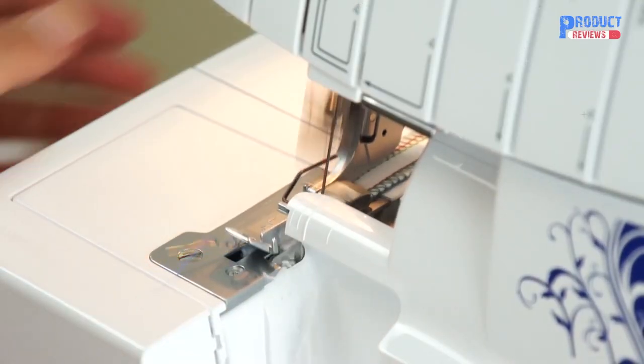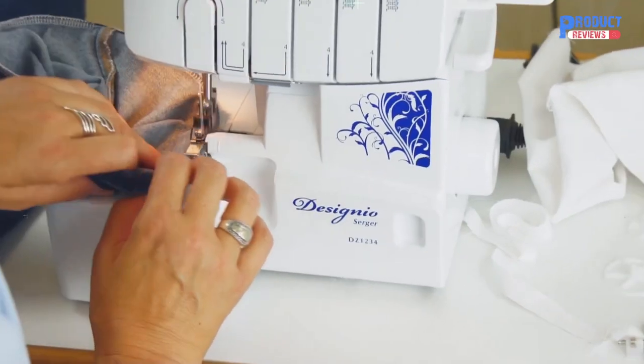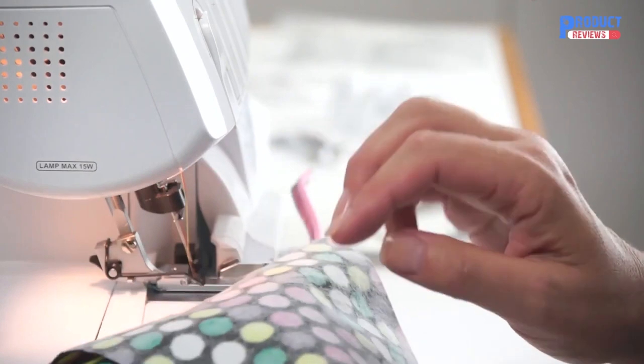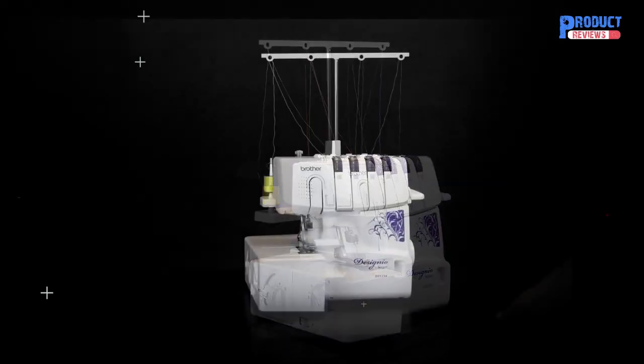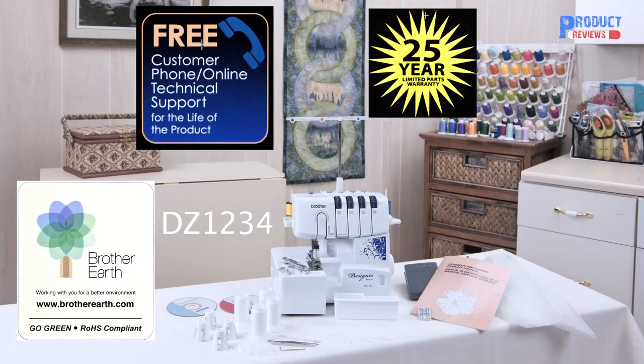Sew up to 1,300 stitches per minute to create couture-level fashions faster than ever. See how easy it is to hem a pair of pants, take in a seam yourself, or create your own piping using fabric strips and piping cord. Dream up your creation and bring it to life on this extremely affordable yet feature-packed machine, and have everything you need to get started in one Designio package.